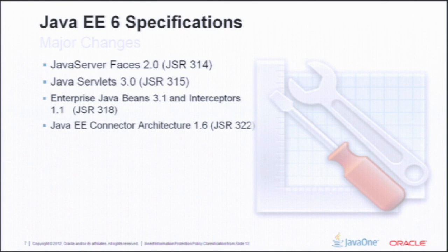So JSF was updated. The major enhancement around Java Server Faces, just out of interest, how many JSF users are there in this room? Oh, good, quite a few. So in JSF 1.0, JSF 1.2, you most likely were using Facelets, but Facelets was an external library. Now Facelets has been brought into JSF as part of JSF 2.0. So that will give you a very nice templating engine, and we'll show some demonstrations of that.